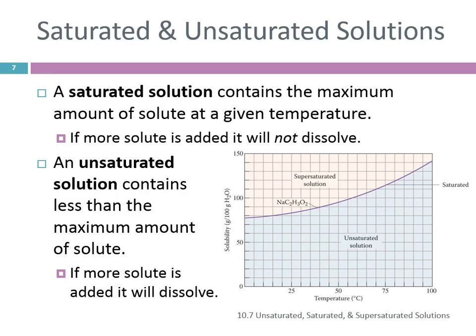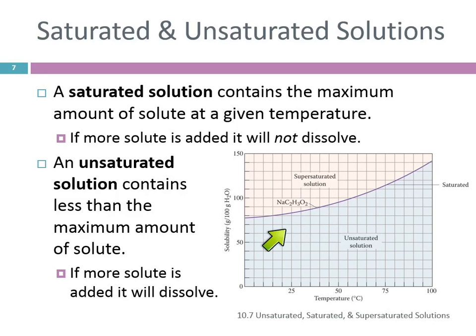Because when the ground is full of water, when it can't absorb any more, any water that comes down just runs off, right? And then it puddles up in the streets and goes into people's houses and makes a mess. We'd kind of like a mess like that right now, wouldn't we, in this drought? Saturated means full. A solution can be full also. So a saturated solution contains the maximum amount of solute at a given temperature.